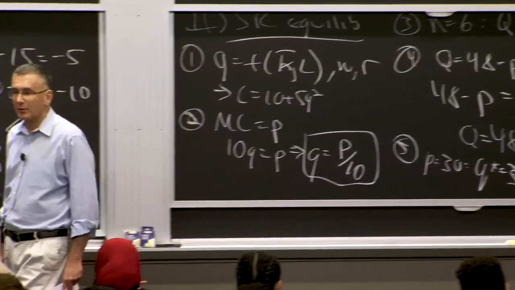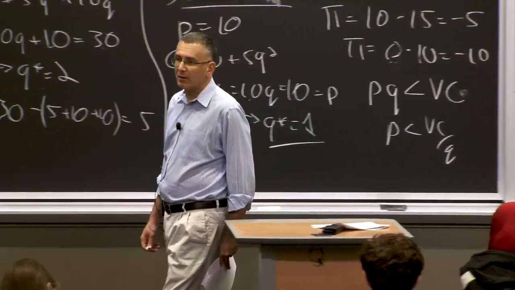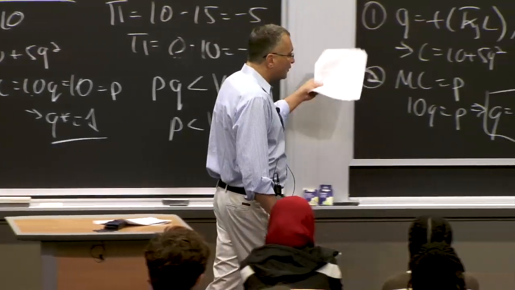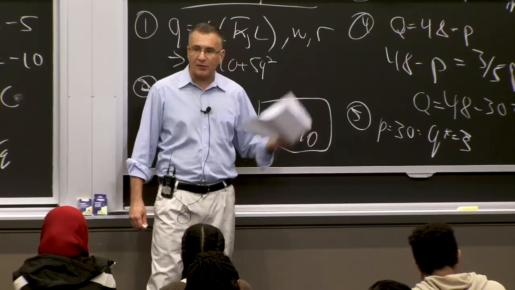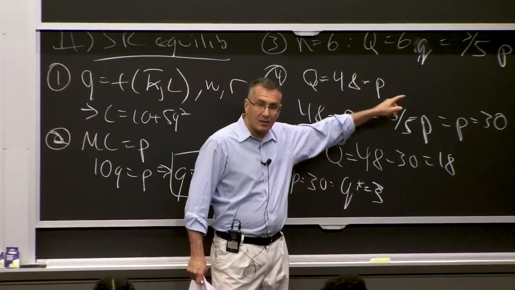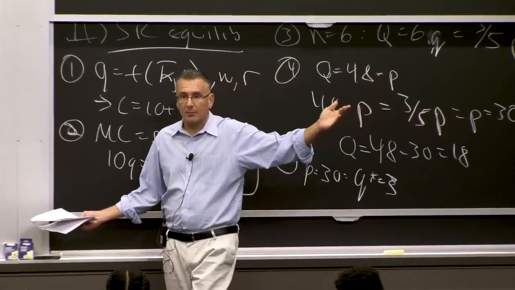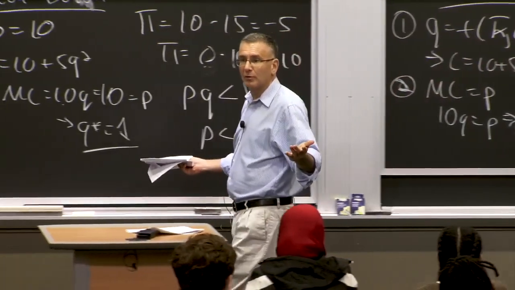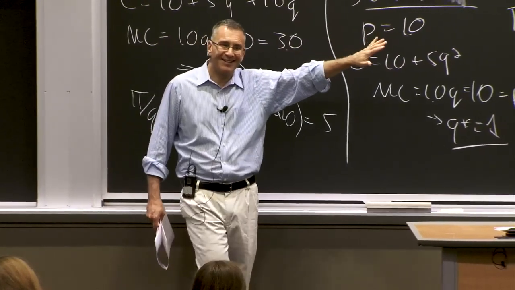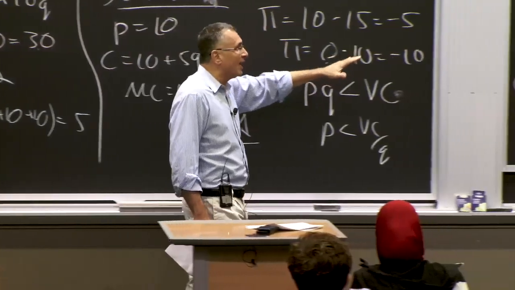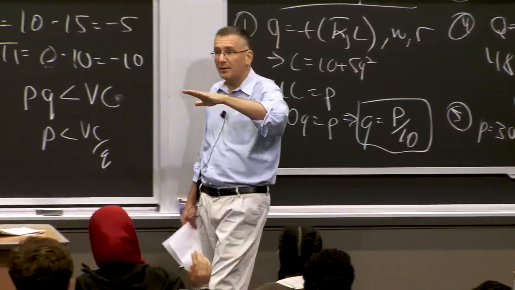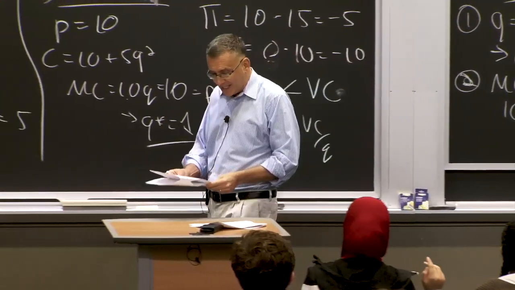How many firms are there? What's 6 times 3? Supply equals demand. 6 firms produce 3 each at a price of 30. That's 18. At a price of 30, people want 18. Equilibrium. Okay? That's how it all works. So leaving aside where the 6 came from, everything else you see here is just taking what we did and working out the math. And we get 6 firms in the market. They each want to produce 3. That's the 18 that people want.